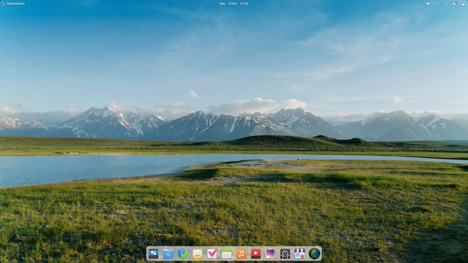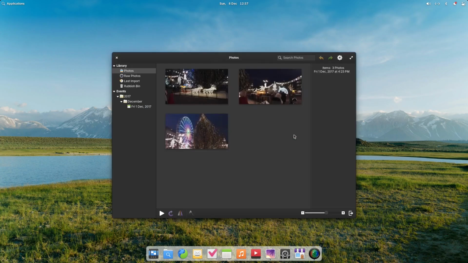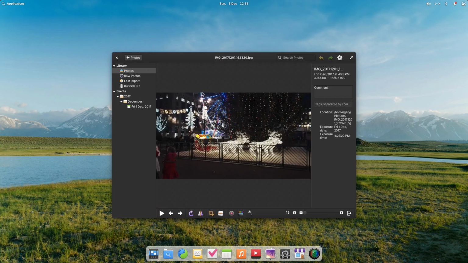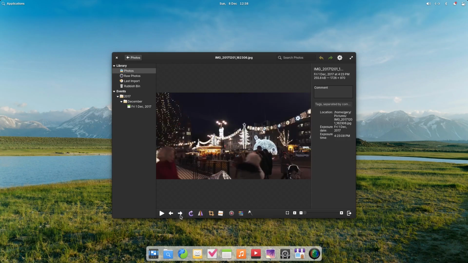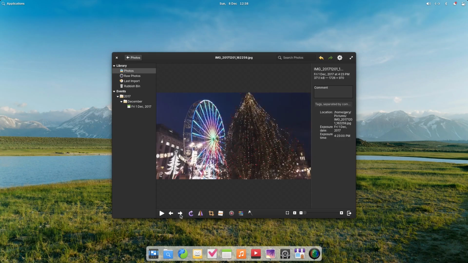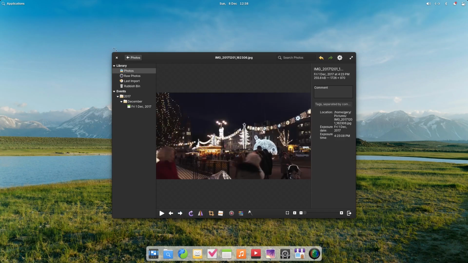Now I don't know if that's the video that's being recorded or whether that is actually the video player itself that's messing around. So let's try the photo app, and I've imported some festive style pictures, and you can see that's running okay, and that is an app that's actually working properly, so we're quite happy with that one.